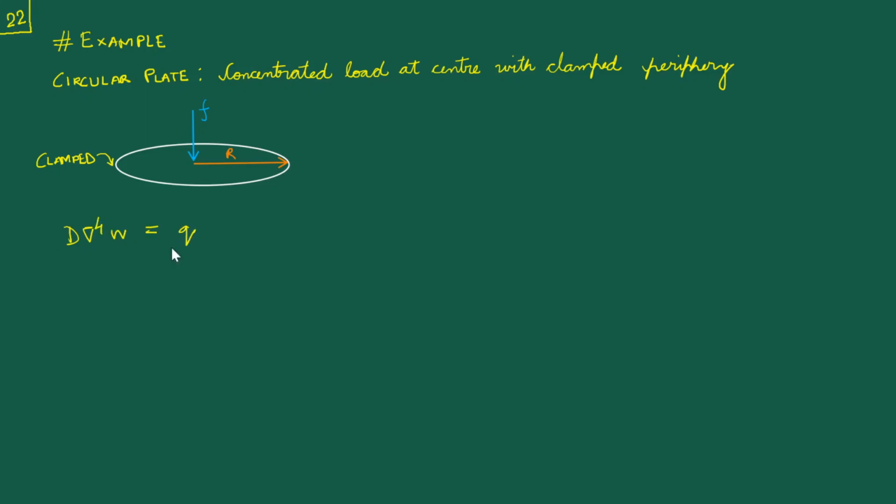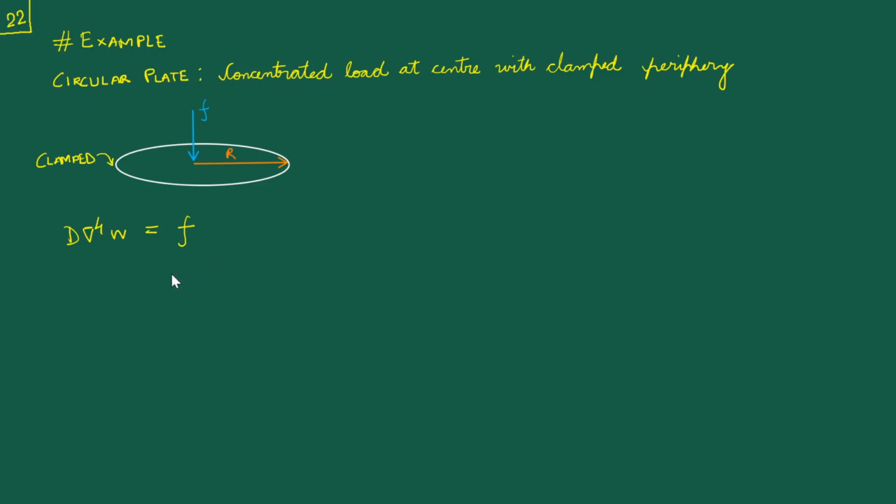Now please note that this Q was like a distributed load, but here we have the concentrated load. So here directly we have a challenge: how to match this thing in this form. So let us treat it in an engineering sense. Suppose we do write it like F. What is the harm here?